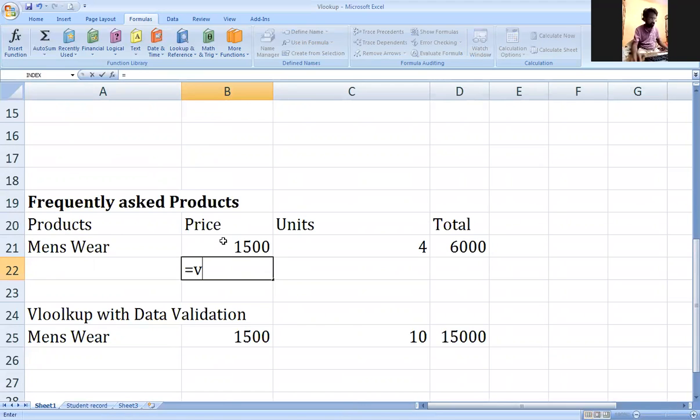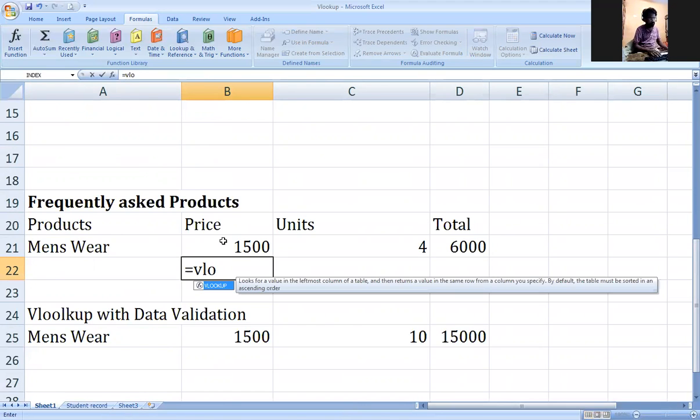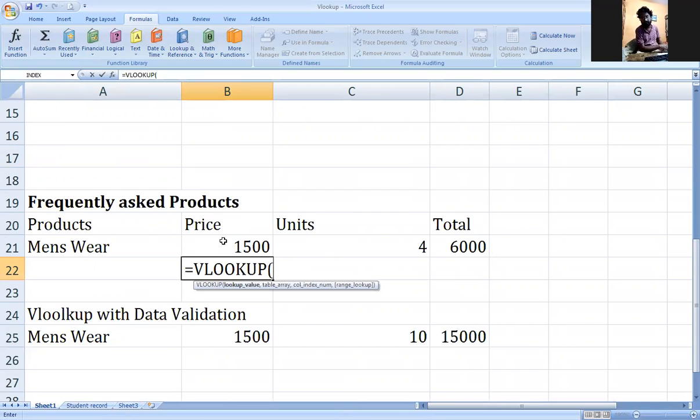The same, I'm taking VLOOKUP. If you type VL, directly you'll get the formula. Press the Tab button on the keyboard. Automatically it gives the formula, and the open bracket will come over there. In this, you can give the VLOOKUP the lookup value. I need whatever the product value is, that's why I'm selecting this cell. I will enter the product name there, and the price of the product will display over there directly.